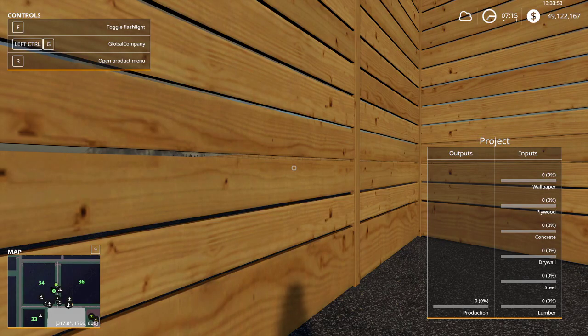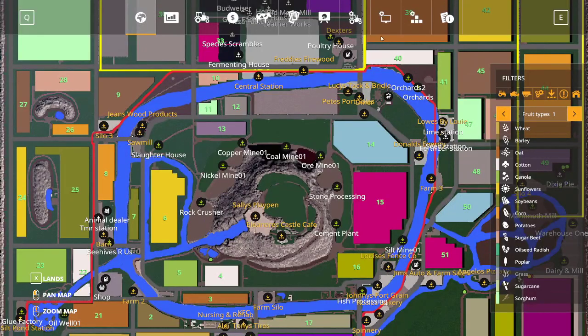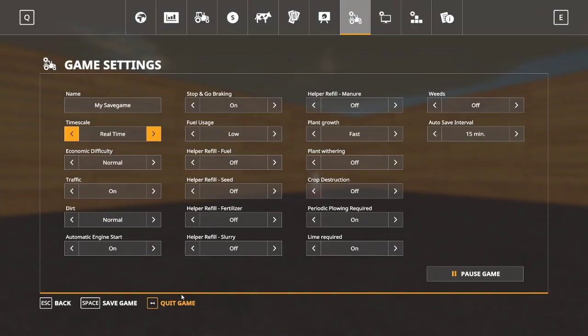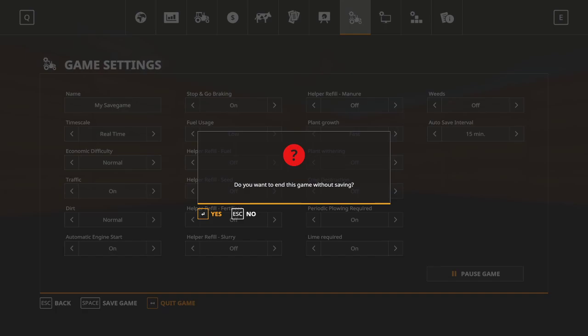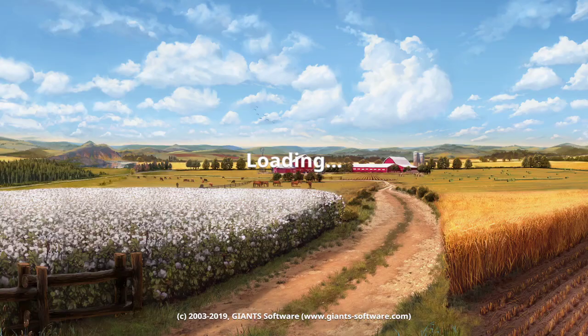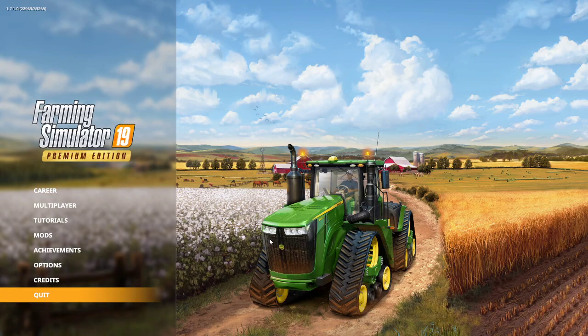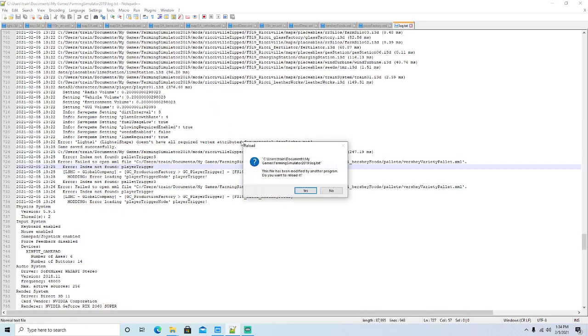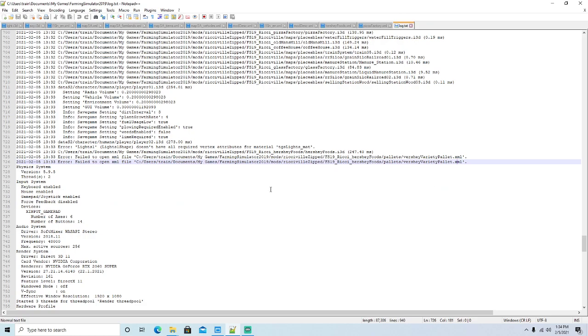Alright, so now let's get out of here. I'm not going to save this because we'll put it down later. And then that should have gotten rid of the rest of the errors in the log. Oh, I've got one of the palettes messed up. Hershey food.